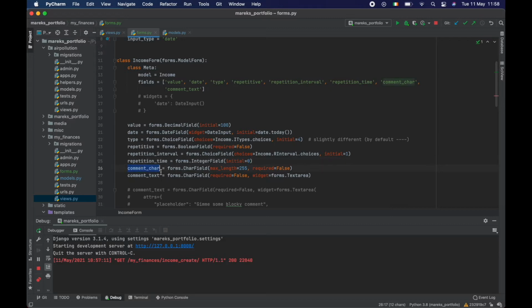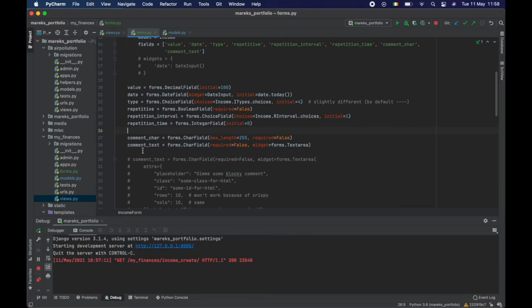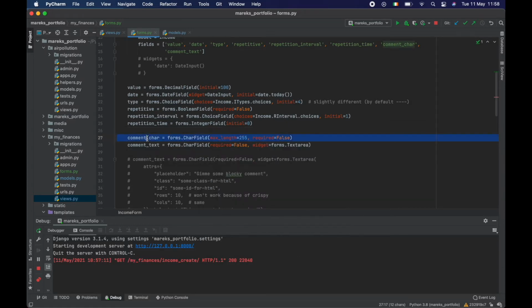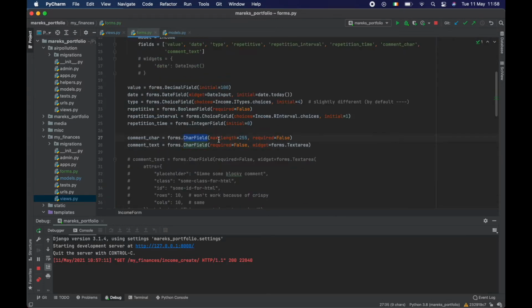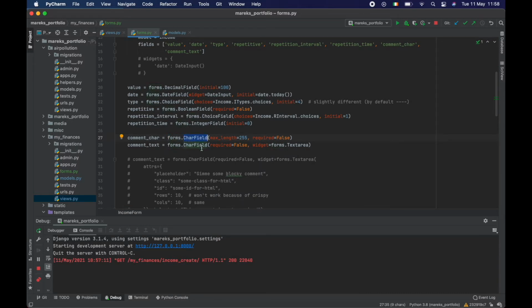And then we go to comment char. And I built these two just to play around. We're gonna probably get rid of them, or maybe just leave a comment for all of the income and outcome, just to have this field there. But for now, I just want to play around with CharField in model and TextField. So CharField and TextField here. So let's go back. There is no such thing as text field in forms. So we have to go with CharField for both of them. But this one can use this widget, forms Textarea. So this is how it's being handled by default.